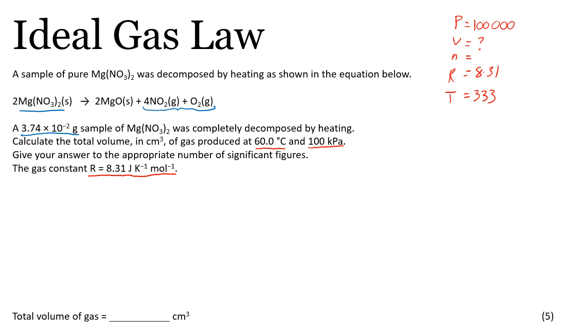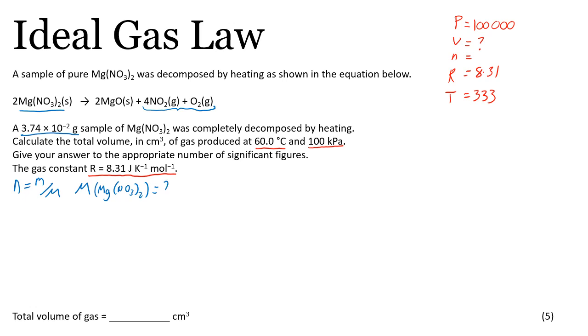So to work out the number of moles of the magnesium nitrate, we've been given a mass, so the equation we're going to have to use is number of moles equals mass over molar mass. Therefore we need to work out the molar mass of the magnesium nitrate. Again, I'll write down what I'm working out the molar mass of, just to make it really clear for the examiner what I'm doing.